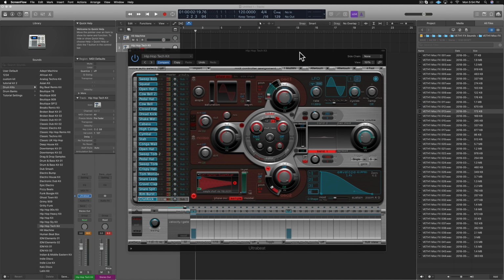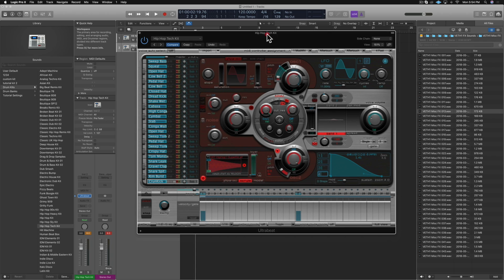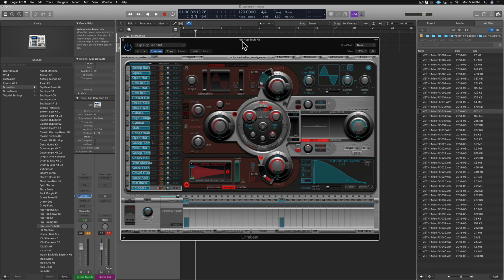This is part 2 of how to create a custom kit within Ultrabeat. In the previous video, we were showing you how to create a custom preset using Logic Pro X's and Ultrabeat's factory preset sounds. In this video, we're going to be learning how to create our own preset custom kit using samples that we pull off of our hard drive, whether you downloaded them from Beatport Sounds or maybe you just got the latest Vengeance pack and you want to load them into a sampler so you could trigger them via MIDI. It's very simple. There's two ways that we could go around doing this.